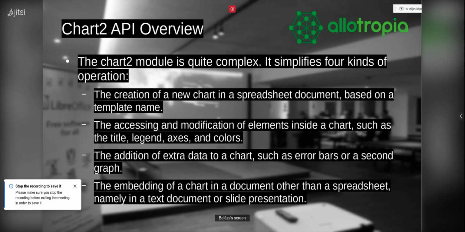Let's move to the chart2 API. The chart2 denotes a second generation rewrite done to rid us of the foul and twisted legacy chart code, which was the earlier version. The chart2 module was released in September 2007, for version 2.3.